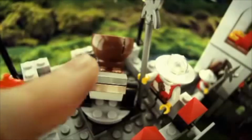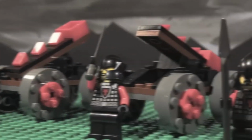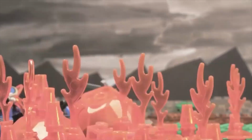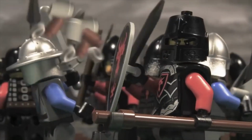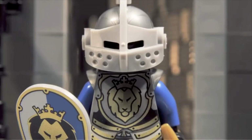However, a brand new castle theme was launched the next year, with yet another take on the lions and dragons concept. The theme was panned by fans of Castle for being targeted too much towards children, and the fact that it was a massive downgrade from Kingdoms, and it was cut short after just one wave. Interestingly enough, The Lord of the Rings and The Hobbit were both massive flops in their second year and were cancelled by the end of 2014.